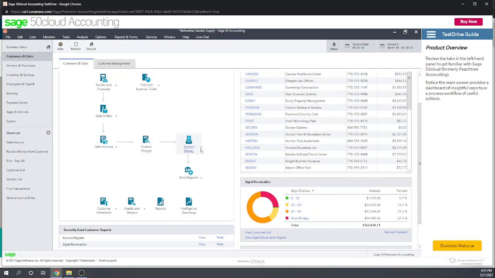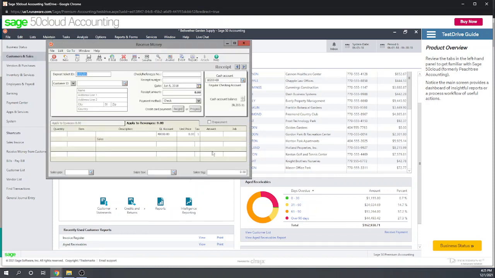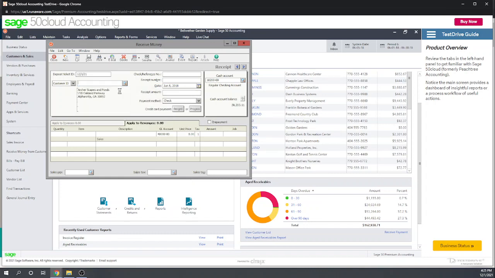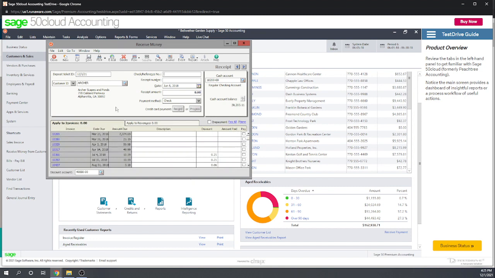So let's hit receive money, from a customer. We want to make sure we pick one that's got an invoice outstanding. Actually, does Archer? Yeah.